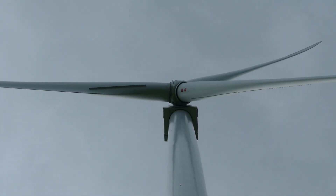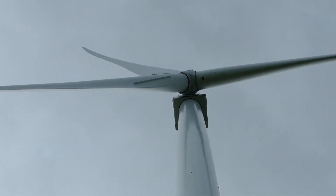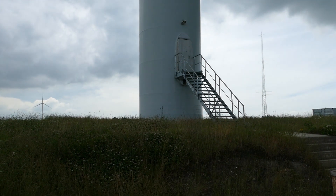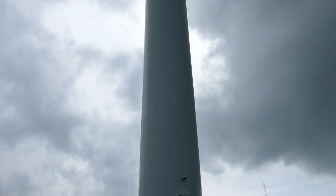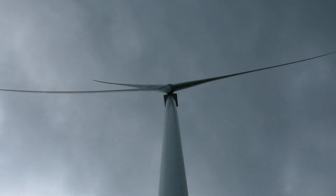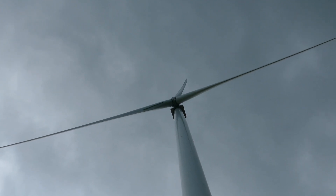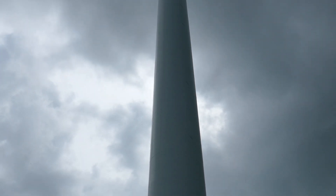From here you can see the blade division a little better but it's probably too fast — you'd need to pause it. The tower is actually quite slender. It's just 120 meters, so the turbines back home have 40 meters more. In the lower mountain ranges you always go for the highest tower — it doesn't make sense to build turbines with that low of a tower. But this site is pretty close to the sea so you can go with the lower towers.